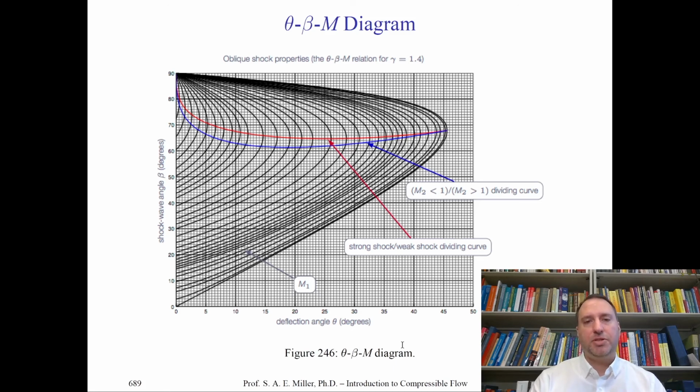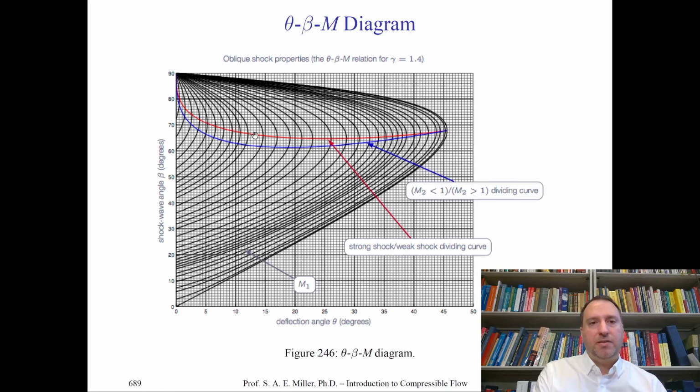Now, I've labeled some particular contours and colored them red and blue on this diagram. Families of shock waves for the multi-value solution below the red line are indeed weak shocks. So everything below the red line is called weak shocks. This is the mathematical definition of weak shock versus strong shock, which I alluded to previously in the course, and this is where we mathematically define them. Everything above the red line are strong shocks. So the red line represents the division between strong shocks and weak shocks.